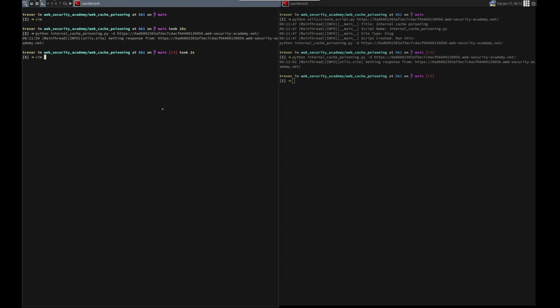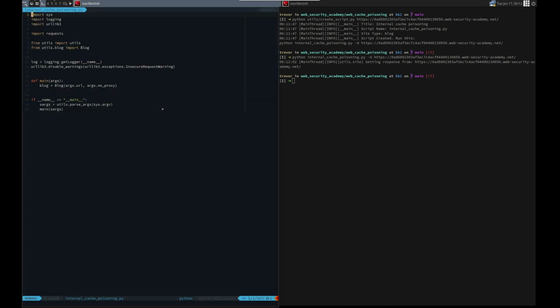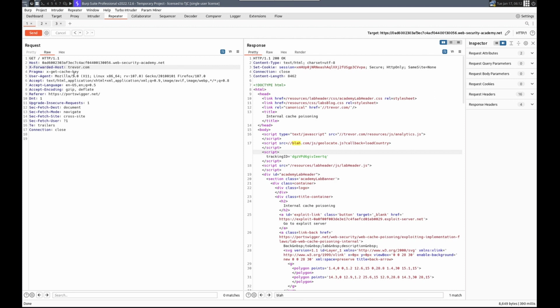Internal cache poisoning. So we need to send a bunch of requests until the geolocate. So we need to send a bunch like this with a dynamic cache buster, so that we avoid the external cache until we get the internal changed, and then we can exploit it.